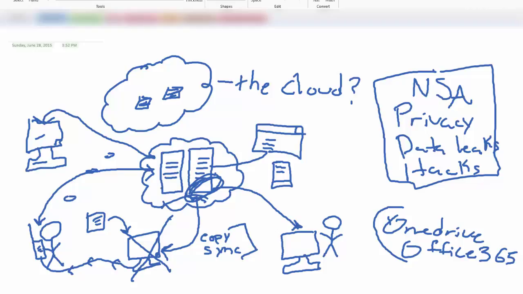The only thing that makes them more susceptible to these hacks is that they're a bigger target. Most people aren't looking to break into your house to steal your data. But at the same time, most people aren't looking to break into a cloud storage server to steal your data. They're looking for more important things like credit card numbers. So at the end of the day, don't put your credit card number in a notepad file and synchronize that to your cloud storage. If you're going to do something like that, put it into a Word document, save the Word document with a password, and then synchronize it to cloud storage.